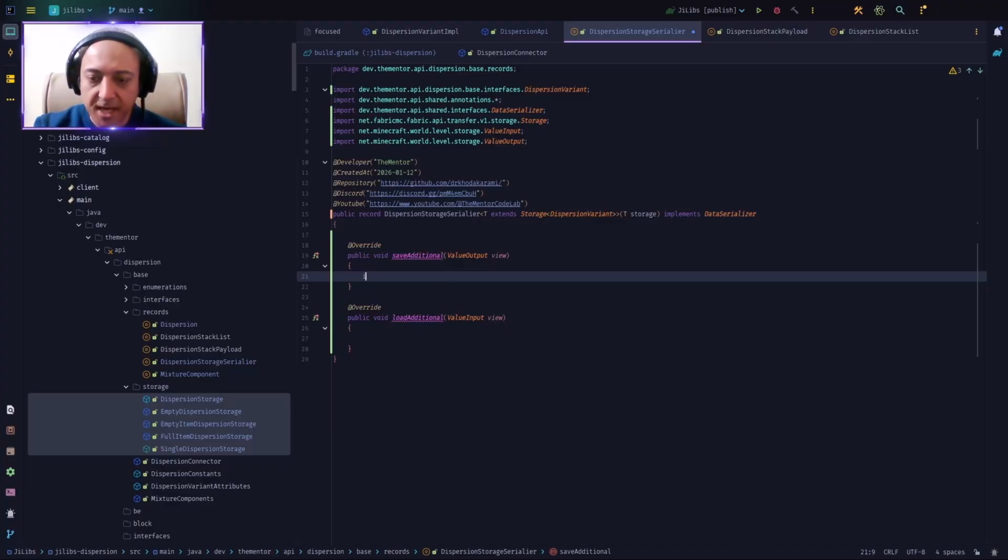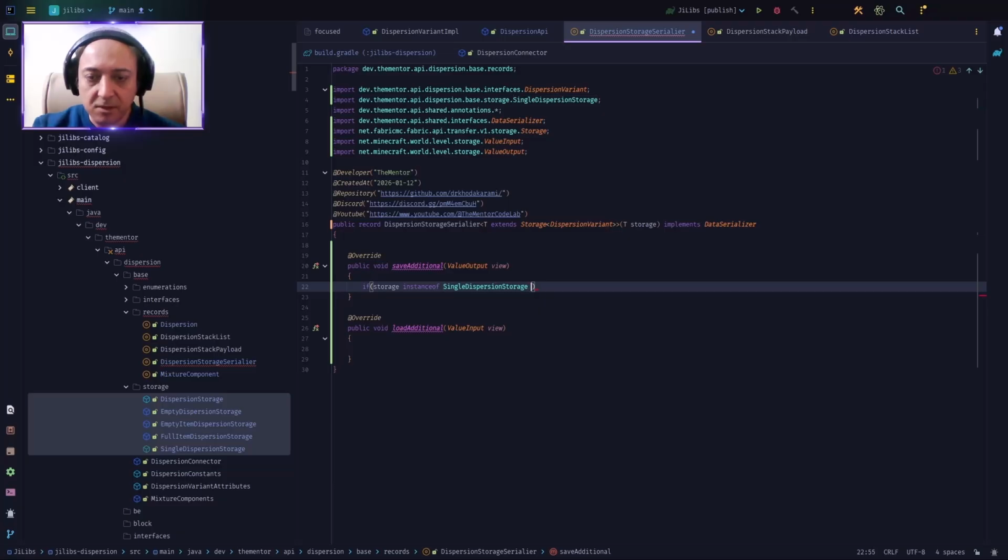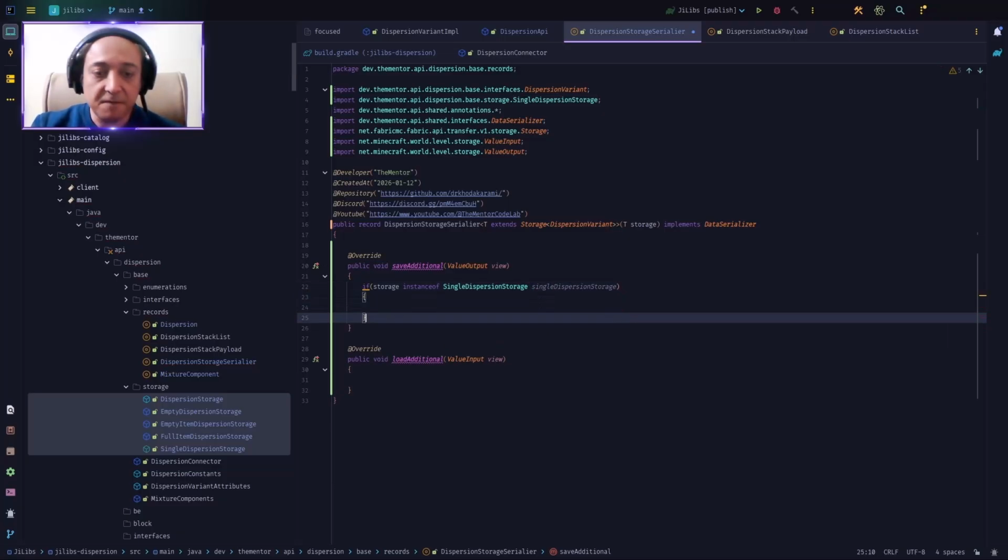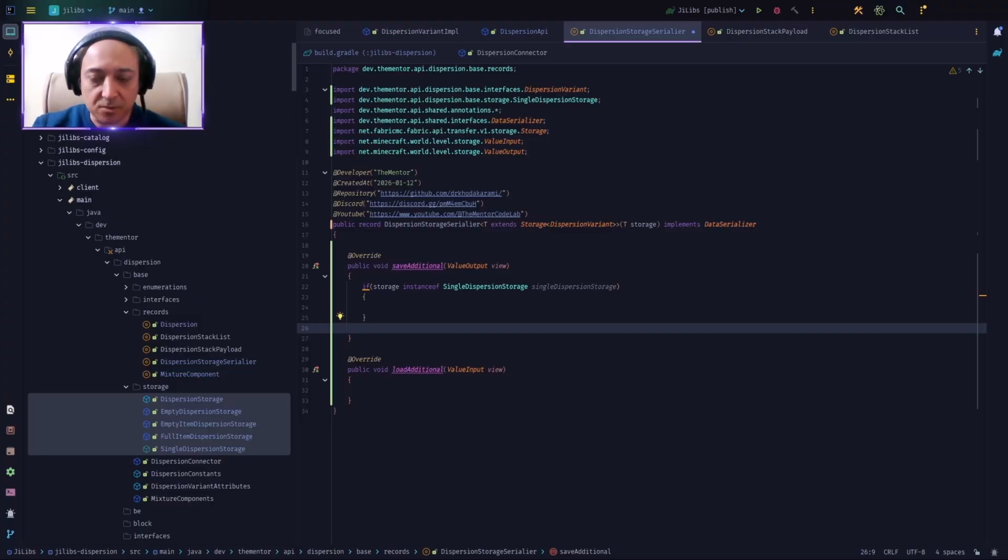Here we want to check if the storage is an instance of SingleDispersionStorage, and we call it singleDispersionStorage, why not? Then we want to do things. If we are not a single dispersion storage, we will throw an exception, throw new UnsupportedOperationException, and we say cannot write dispersion storage of type plus storage.getClass().getName().